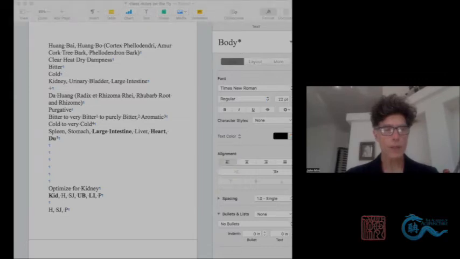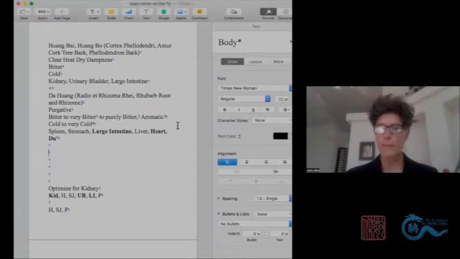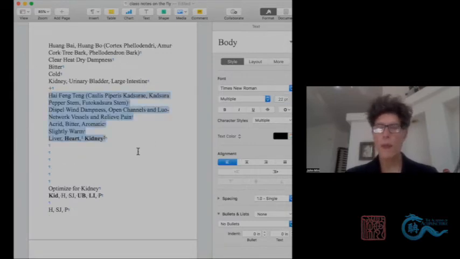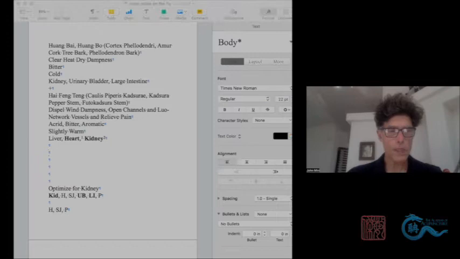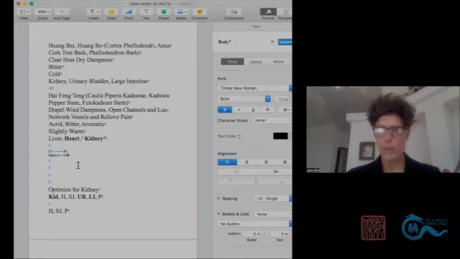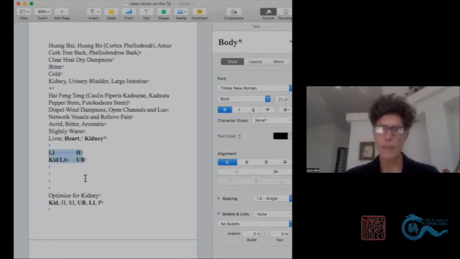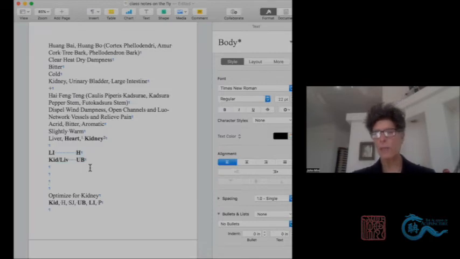Okay, here's another really curious but really effective formula. Again, switching gears here, learning how to be flexible with our use of Huang Bai. Okay, Huang Bai plus Hai Feng Teng, right? Look at this, okay? Strong kidney associations, plus we're bringing in the heart here, okay? So this is a really interesting formula, and it is a formula, but kind of a curious one, which doesn't bring us directly, well, it actually does. It brings us directly into kidney land, doesn't it? Large intestine, the heart, the kidney, plus the UB. That's a pure kidney formula, huh? Very, very interesting.